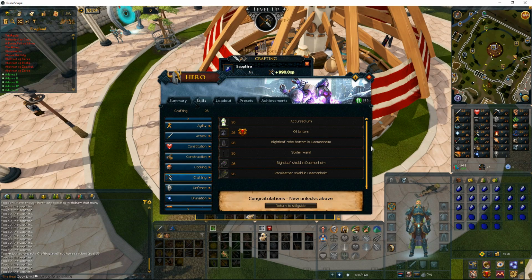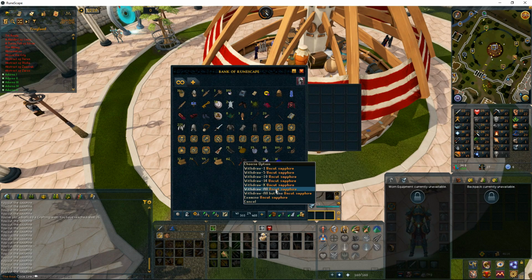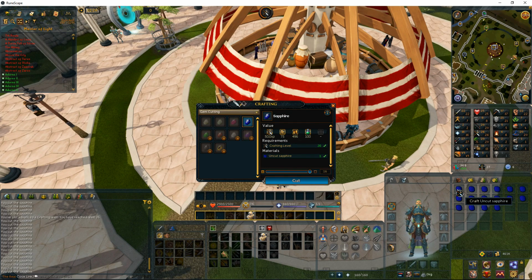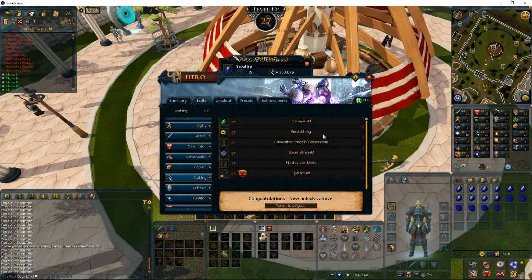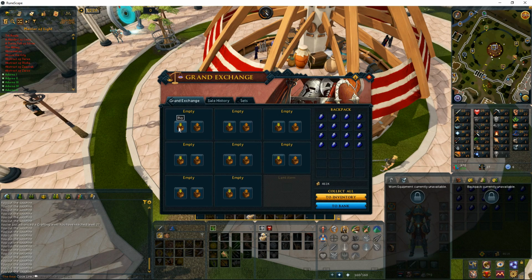6. Cursed urn, ore lantern, blightleaf robe bottom, spider wand, blightleaf shield, and parallel the shield. Emerald, emerald ring, parallel the chaps and demon hide, spider silk shield, hard leather boots, opal amulet. Guess I'm doing uncut emeralds now.